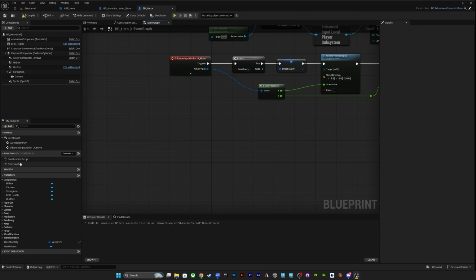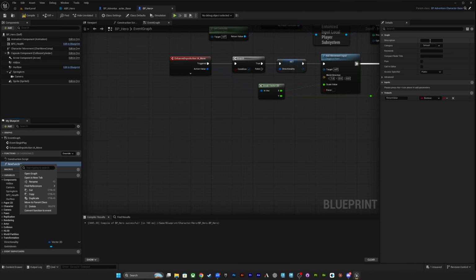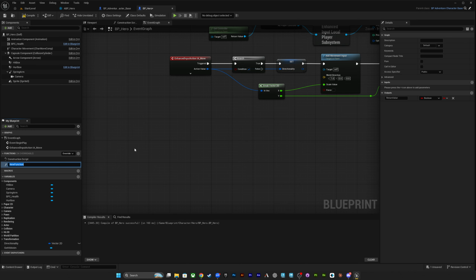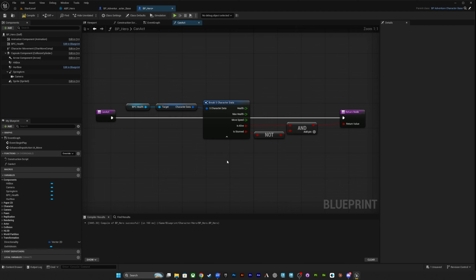We don't need that. This new function, though, we're going to rename this can act. Okay. And now we will go into the can act function.